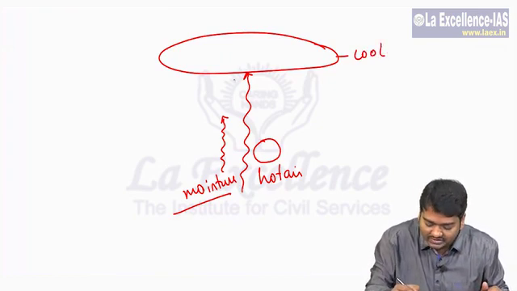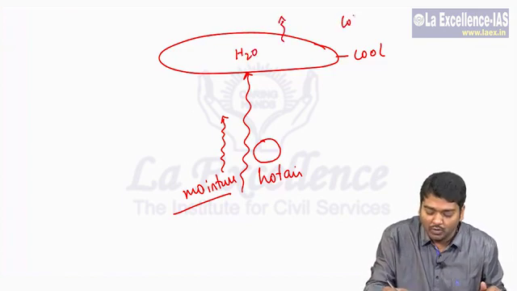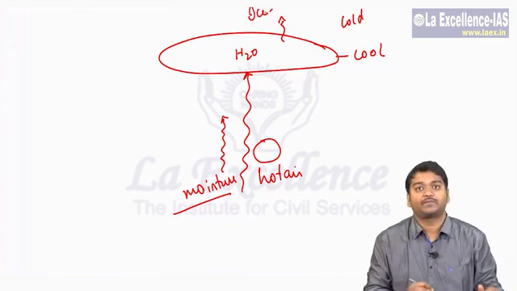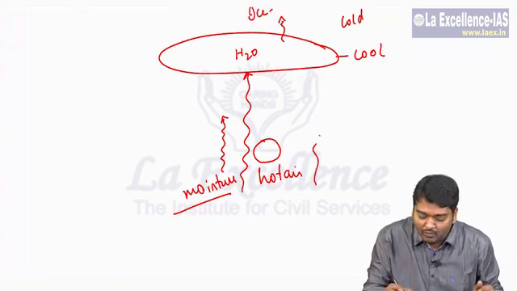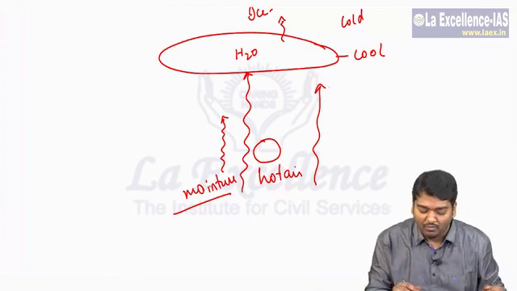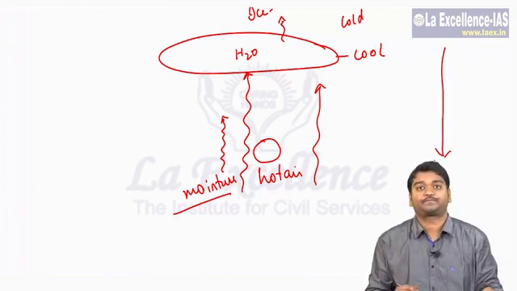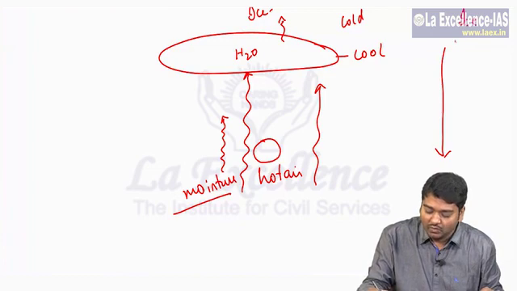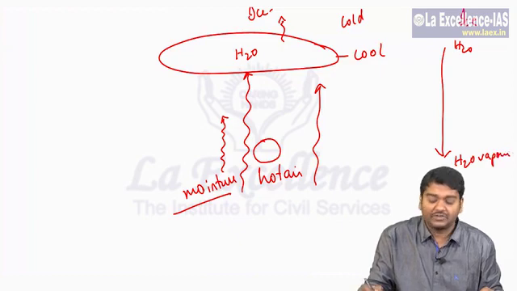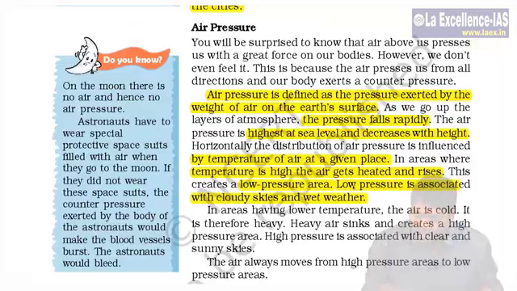Now the moisture which is there becomes water. If you move further above, it becomes cold and it becomes ice. Right? So whenever air moves like this, as temperature decreases, you usually find moisture becoming water and water becoming ice. But whenever air moves like this, ice becomes water, water becomes water vapor. So which is more desirable? This is more desirable. Can you see here? Low pressure is associated with cloudy skies and wet weather.